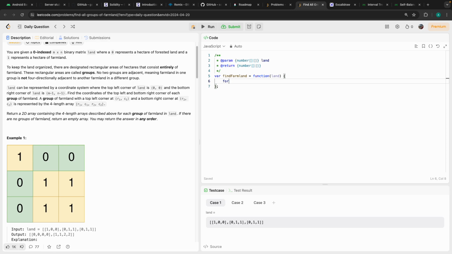Let's try. No, I can't use for. I need to use var i, j = 0, while i is less than length and j is less than length.